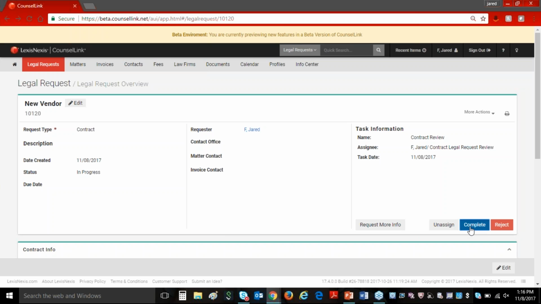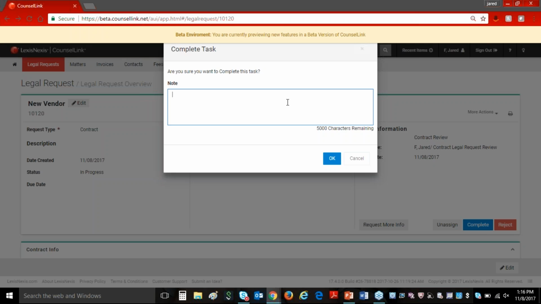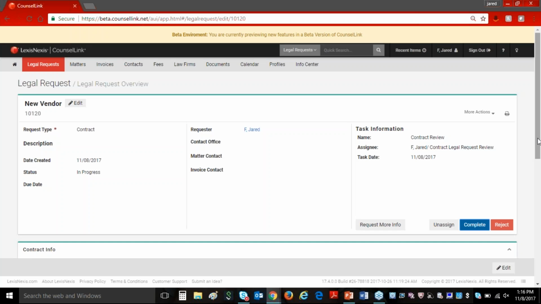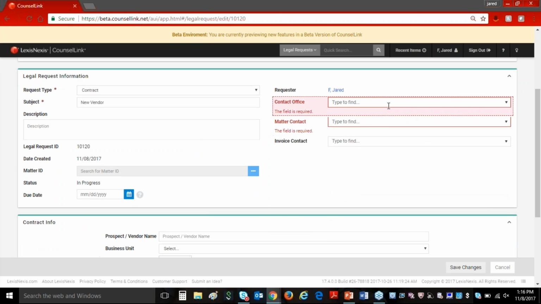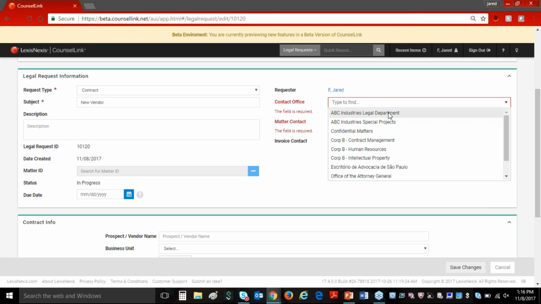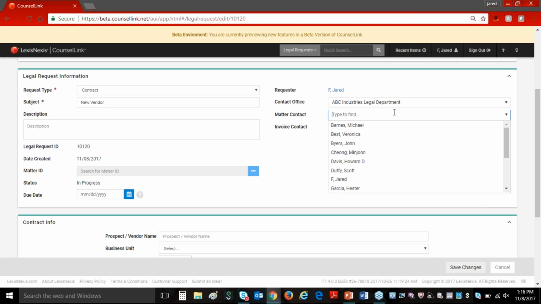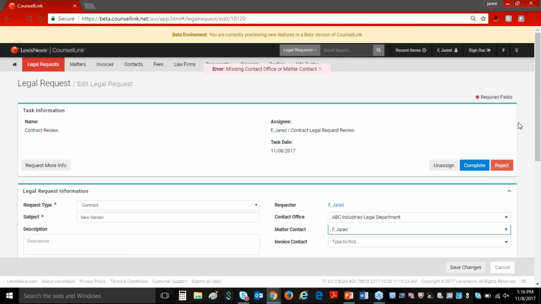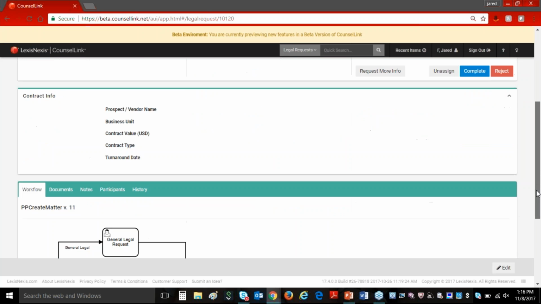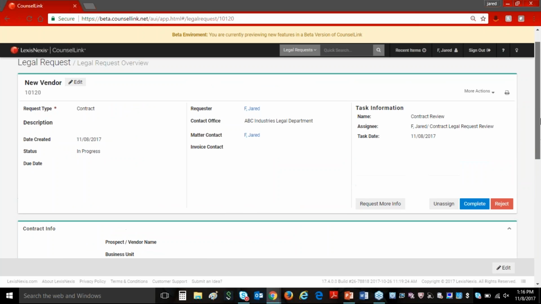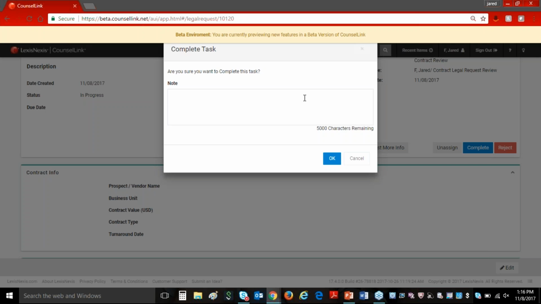And then, like I said, if you complete this based on what's in the workflow, based on what the next step of your workflow is, it will progress to the next step. In this case, I didn't fill out required fields. So let me just fill that out now. Again, for the purposes of illustration, I will keep that pretty basic, but now I can complete this.